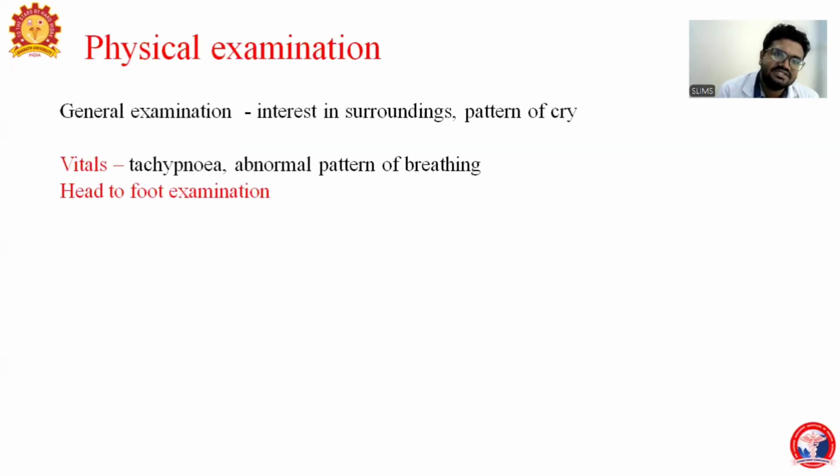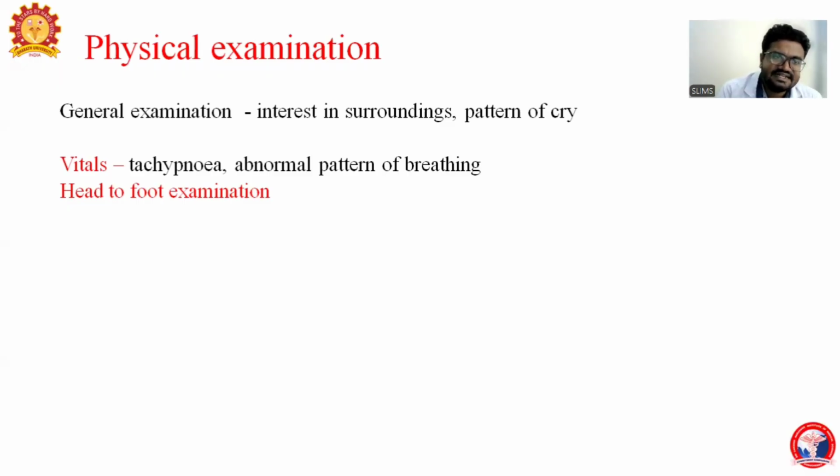Moving on to the physical examination, general examination: whether the child is interested in the surroundings and the pattern of cry. As we discussed earlier, the child with central hypotonia will have a weak interest in surroundings. For example, when the baby has a central hypotonia, the baby will be having a developmental delay. But the baby with peripheral hypotonia, where the pathology is in the motor unit, the baby will be alert, active, and look around the surroundings. Examples like spinal muscular atrophy, where the baby is very floppy and weak, but by the appearance, the baby looks interested and looks through the surroundings.